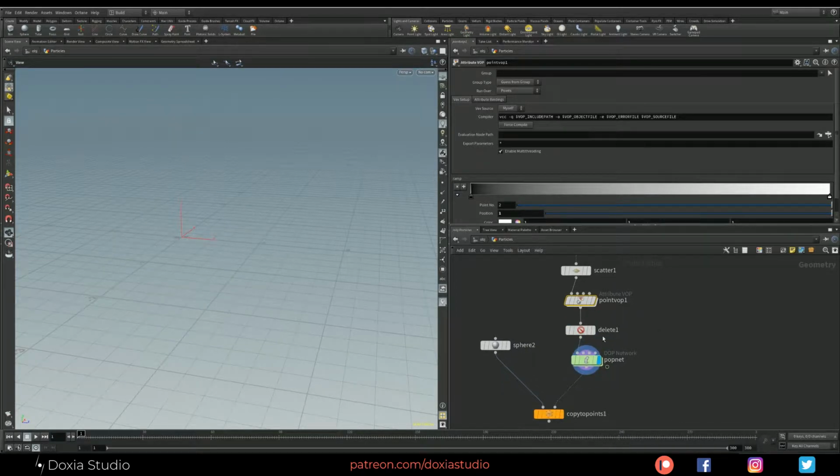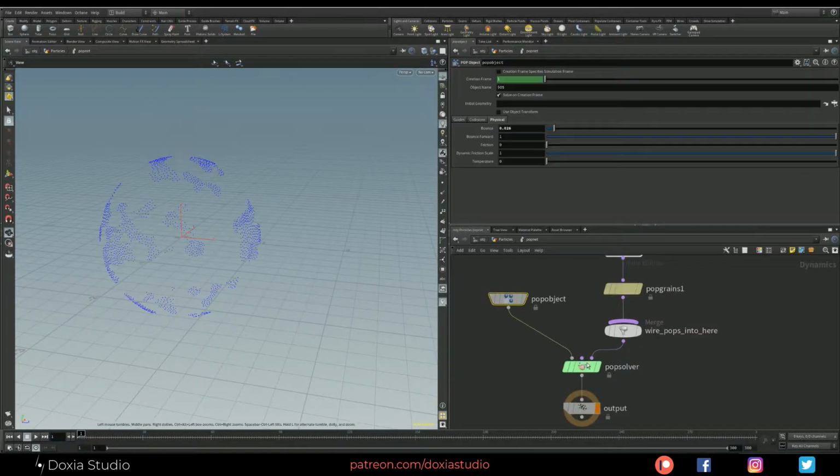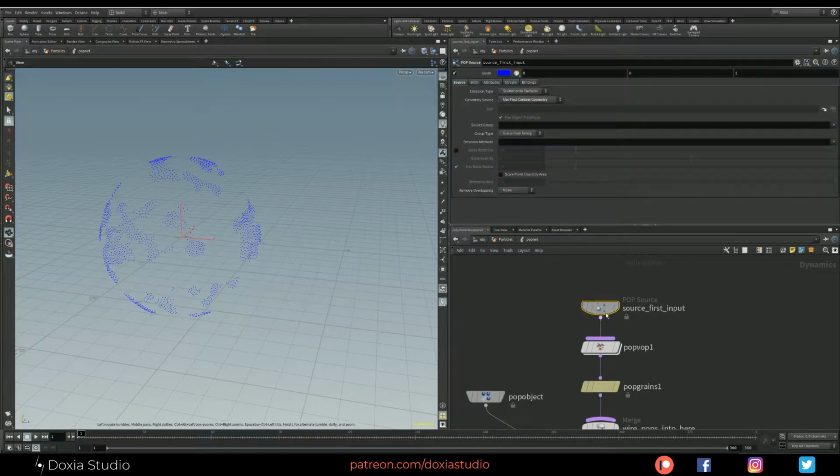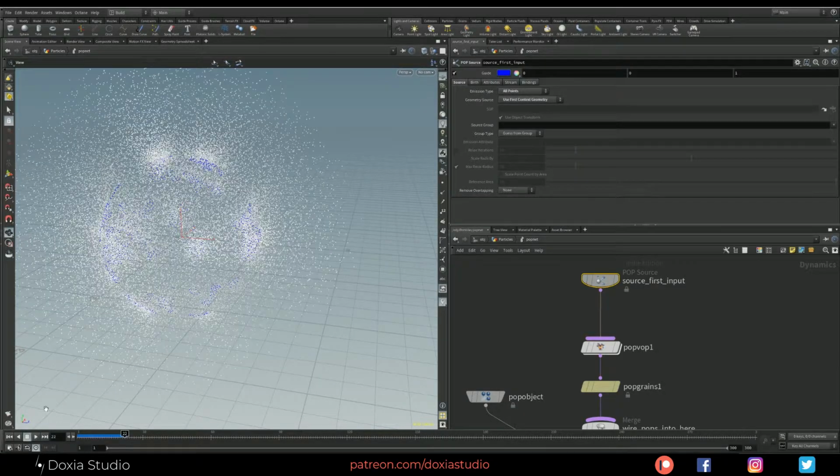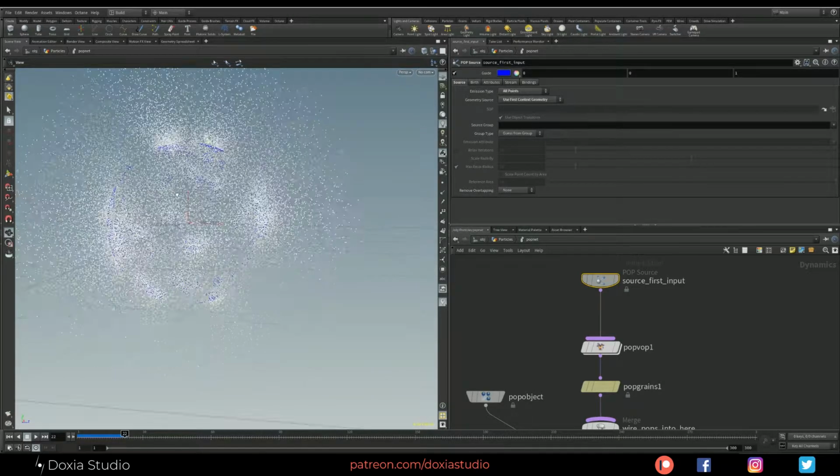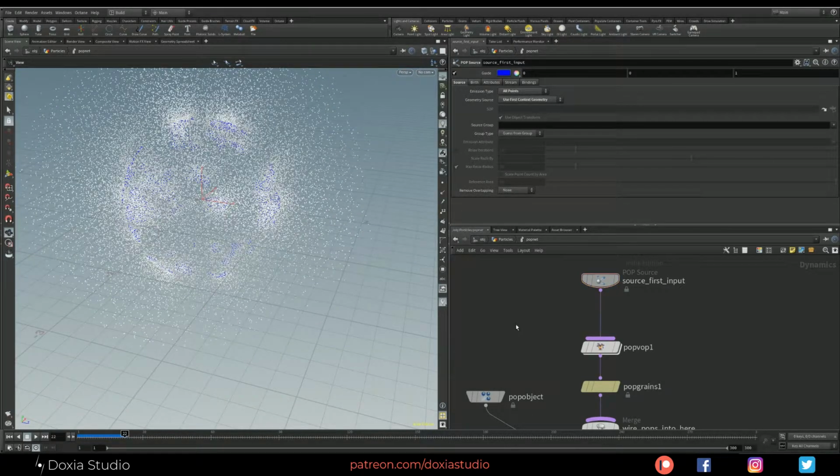So right now, let's go back here. On the pop source, first input, we don't want to scatter onto surface and use all points. So right now we are going to use these points to emit particles. I press play. We are going to emit only on these points.